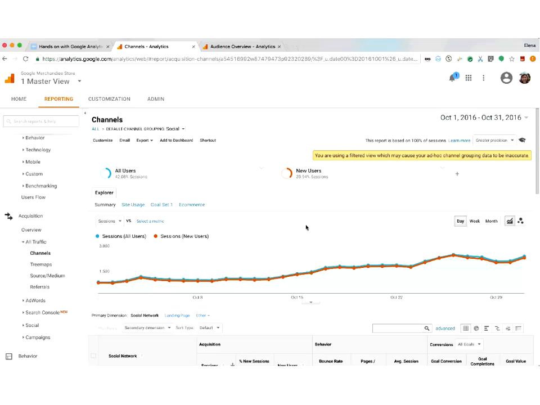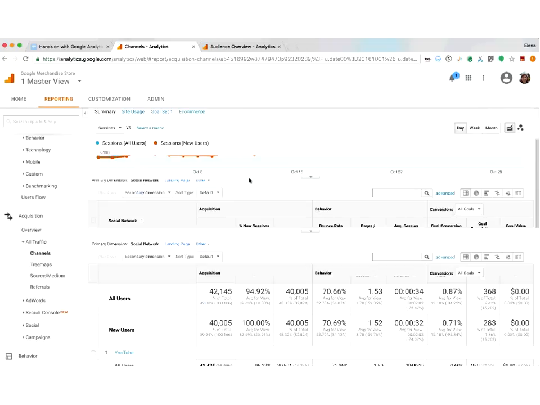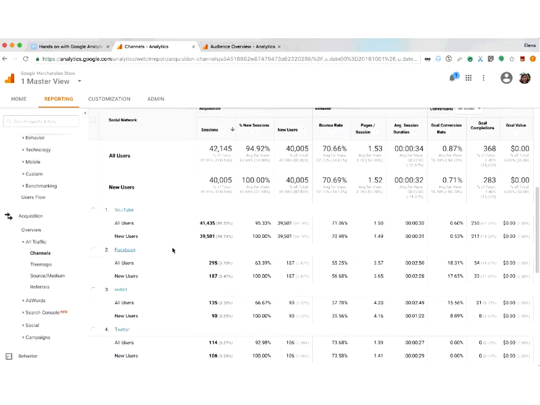And then we can hit Apply. So now we have all users showing in blue, and we have new users showing in orange. And instead of seeing our YouTube data separated by months, like we saw before, you can now see the performance separated by types of user. Right now we're just doing new users, but you can see how it would be useful to do users on a mobile device, or any type of user that can be defined in Analytics, you can add as a segment here.